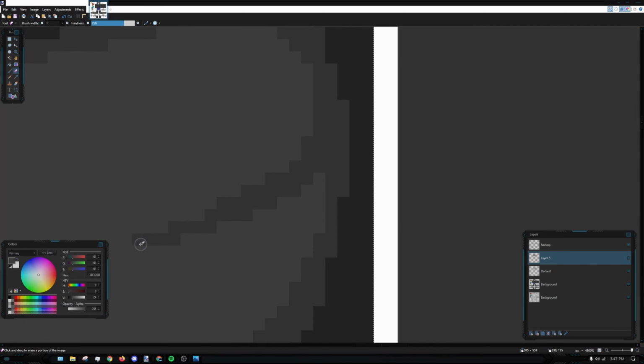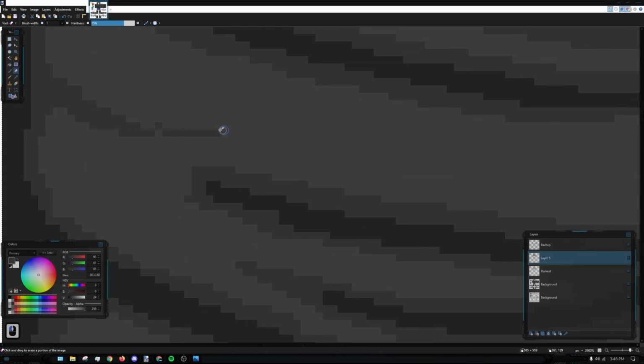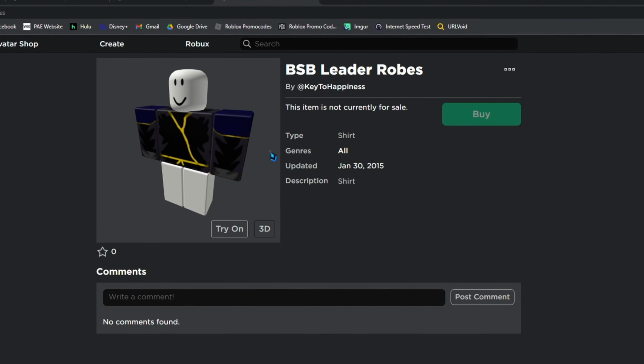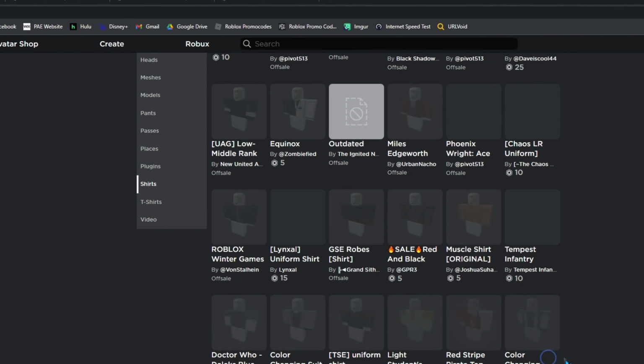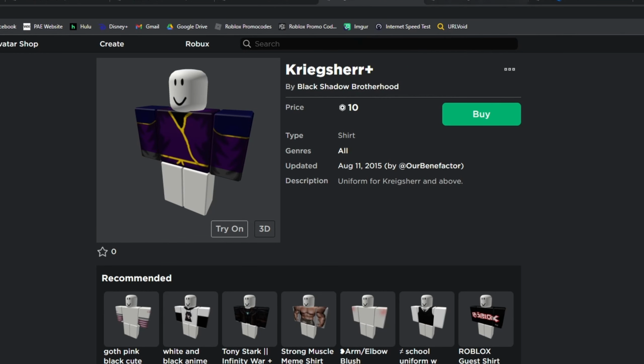And it takes practice. I'm not going to say that right off the bat my clothing looked great. It definitely did not. I could show you some of my first stuff. Right here, this is one of the first shirts I ever made, and I used a clothing template, a shading template. This isn't even my shading, this is just a shading template I used, and the details are really weird.